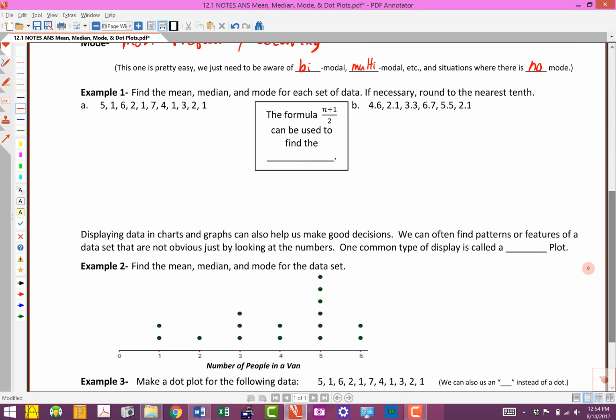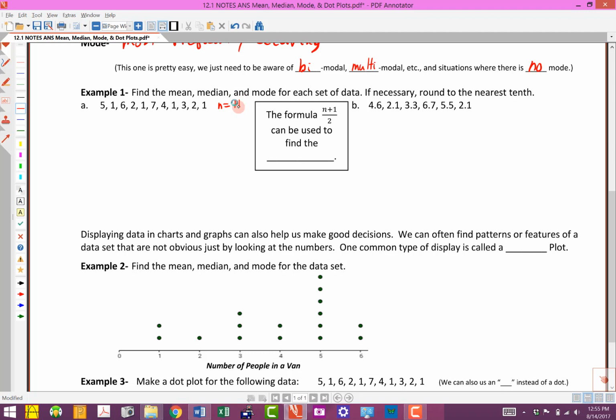So it's not a huge deal with the ones that we're dealing with so far, but it's not a bad idea. So it says find the mean, median, and mode for each set, and then it says if necessary round to the nearest tenth. So we'll go to the nearest tenth on these. So here's what we're going to do. We're going to add these up, and we're going to divide by, well, first of all, remember that whole n thing? Let's figure out how many there are altogether. So there's 1, 2, 3, 4, 5, 6, 7, 8, 9, 10, 11. So n is 11 on this. So we're going to add these up and we're going to divide by 11.